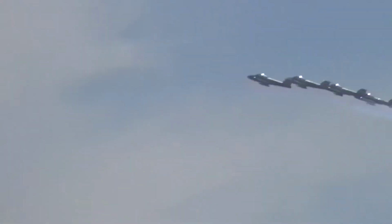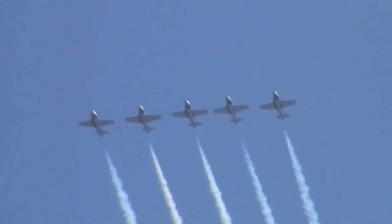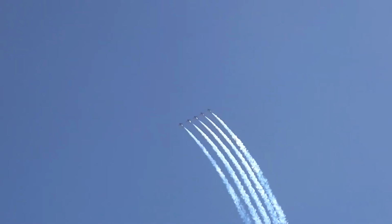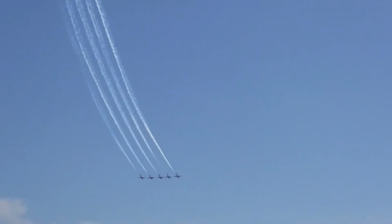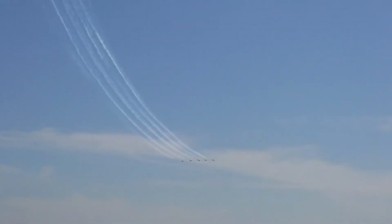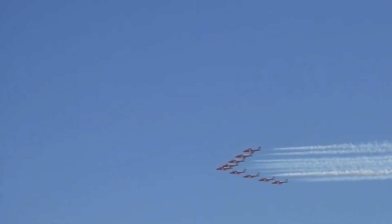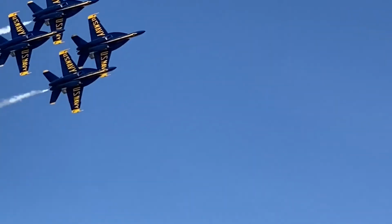And here they are flying in formation for a loop, which is really hard to do in formation. Super hard to control loops like that. For some reason the camera cut up at the top so you don't get to see it press the loop. They just stay so close together and so perfectly in formation. It's amazing. And here they are heading back to where they came from, probably Canada.